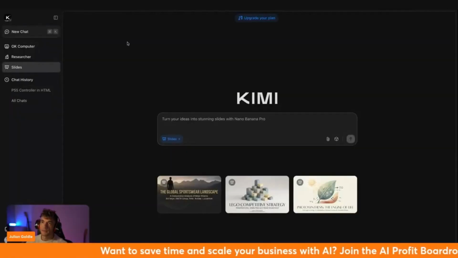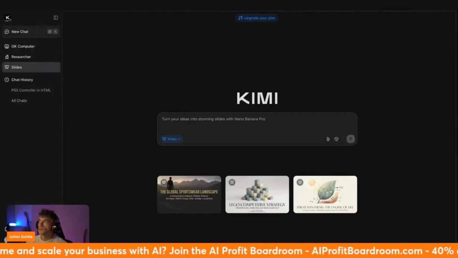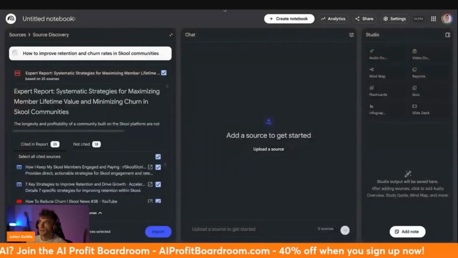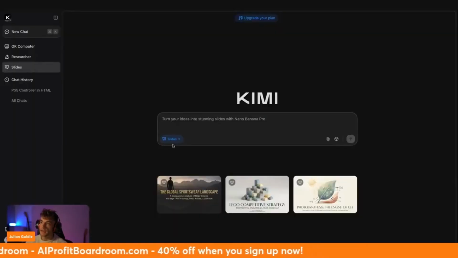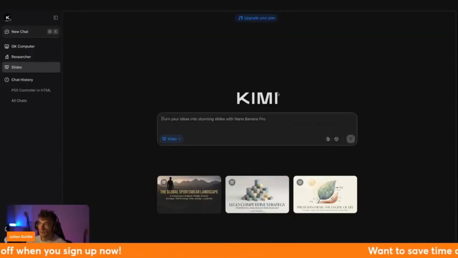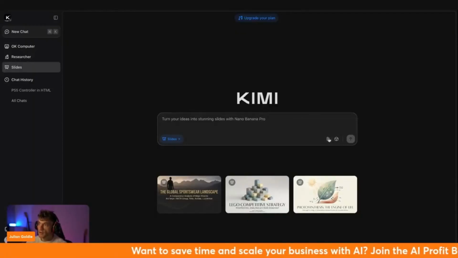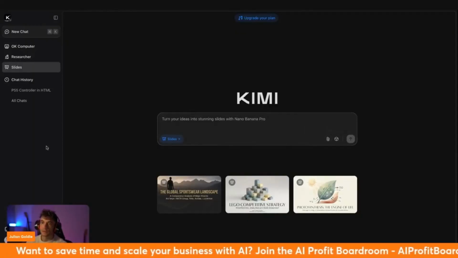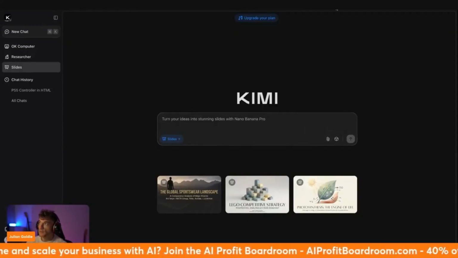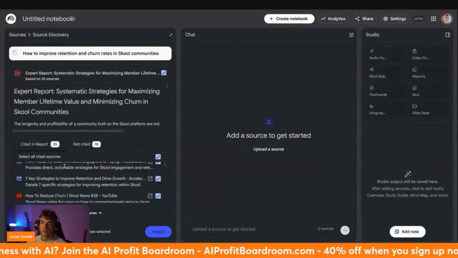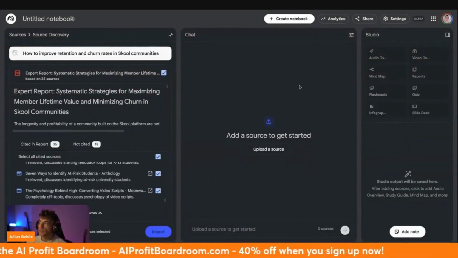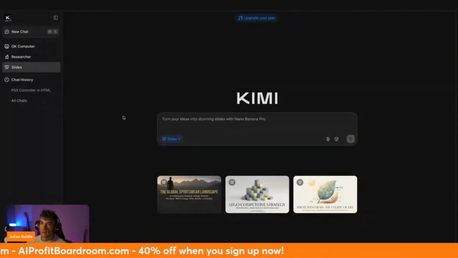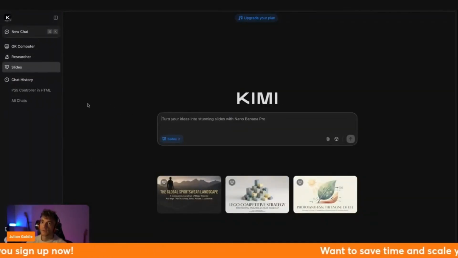So over here, this is Kimi, and then we've got NotebookLM on the left-hand side. If we go inside Kimi slides here, you take a look, we're on the free plan. You can upload files, but you don't seem to be able to add sources. You can attach a PDF or whatever, but you have to upload the sources manually. So it's a lot more work to use Kimi, whereas inside NotebookLM, you'll find all the sources for you using the deep research. The other thing as well, from what I can see inside Kimi, inside the slide section, you can't really create videos or podcasts or interactive podcasts or anything like that.